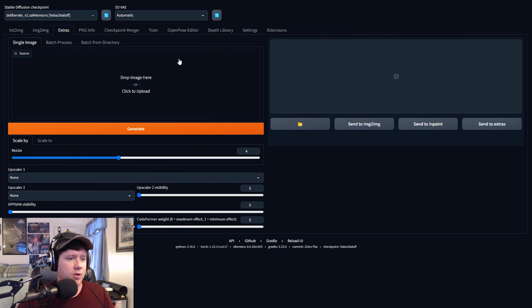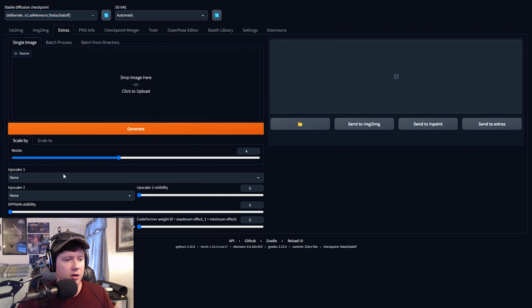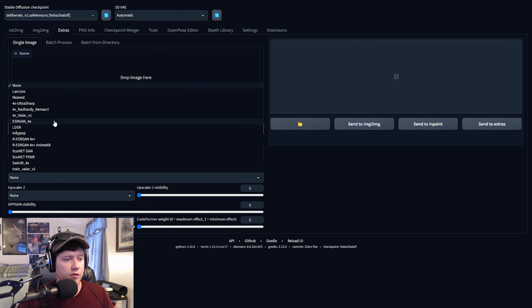But the extras tab, you come over here, and this is where we have some utility things where you can send things over from other parts of the UI. You can send an image from text to image or image to image, and it'll show up here. What I use this tab for, and what everybody uses this tab for, is the upscaler. You can upscale by X amount here. There's no Stable Diffusion involved with these upscales.